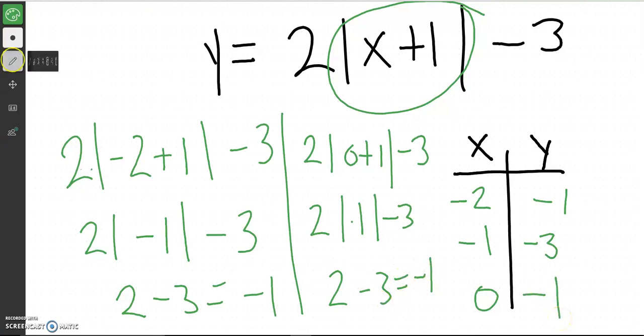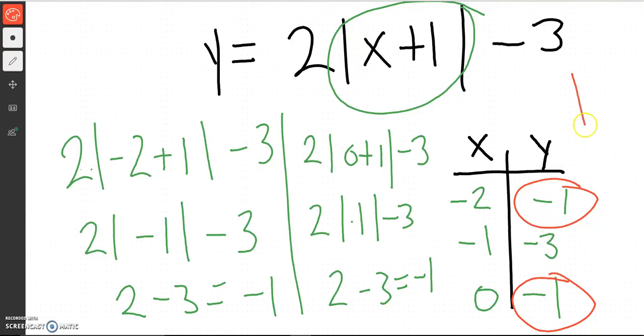Now, something that you should probably notice at this point is that these numbers are the same. And that's a good way to check. Since this is a V shape, if you pick the middlemost point and then 1 point away and 1 point away, those numbers should have to be the same. Like, no choice, they should have to be the same. So again, I can go over here and graph this thing.